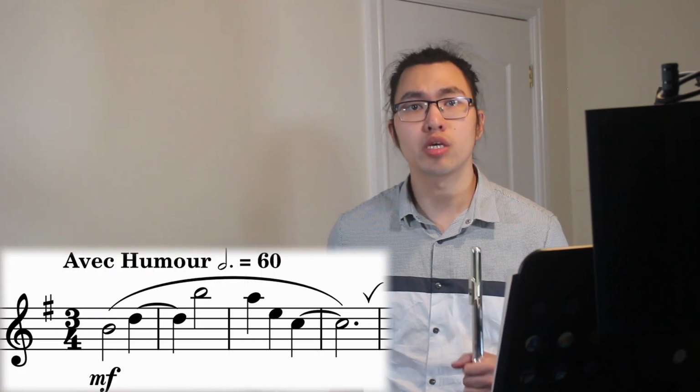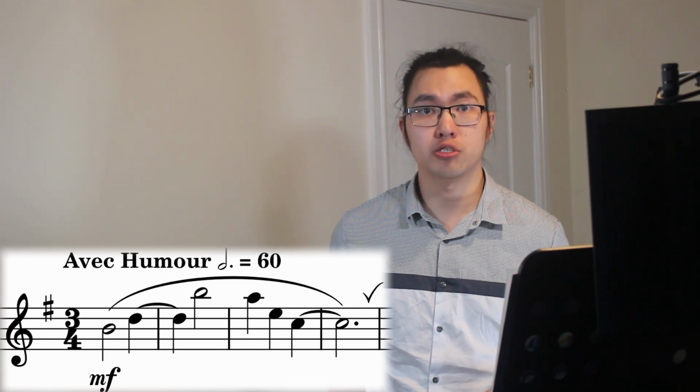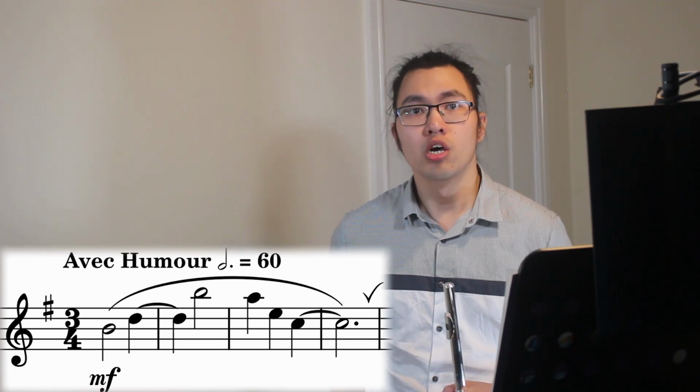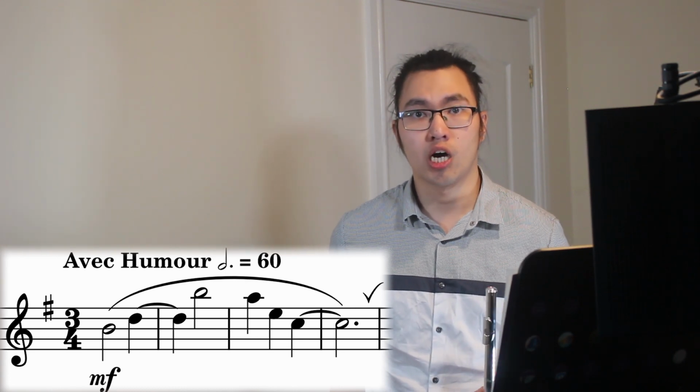The instruction of play here is "avec humour", which means with humor. This could mean a couple of different things. First, the many accidentals which make an appearance in the piece, or the sudden doubling of speed, or the use of staccatos in the second half of the page.